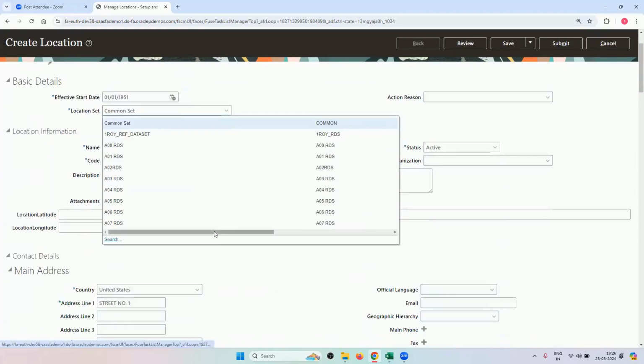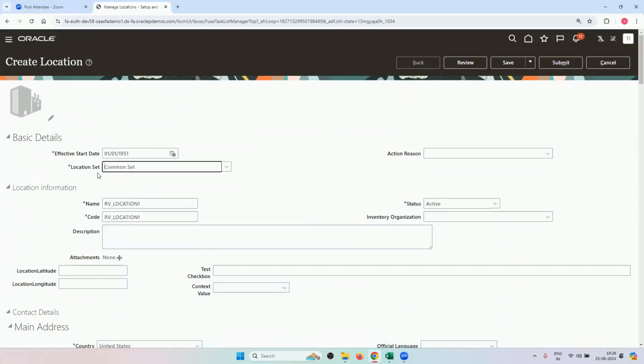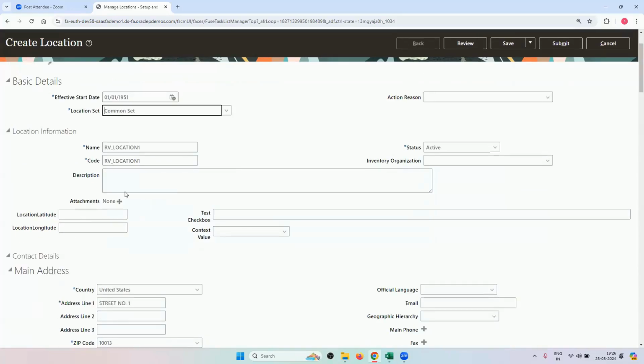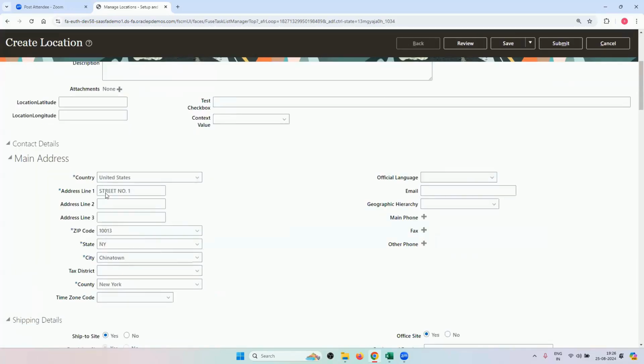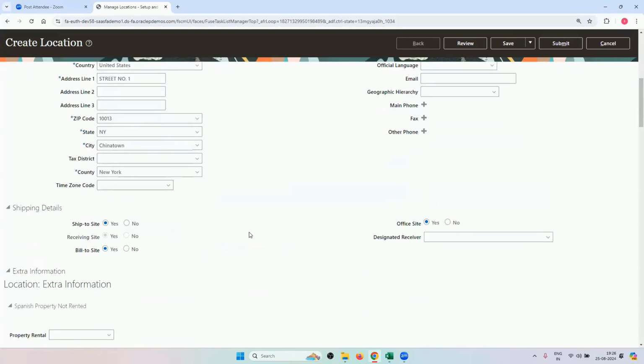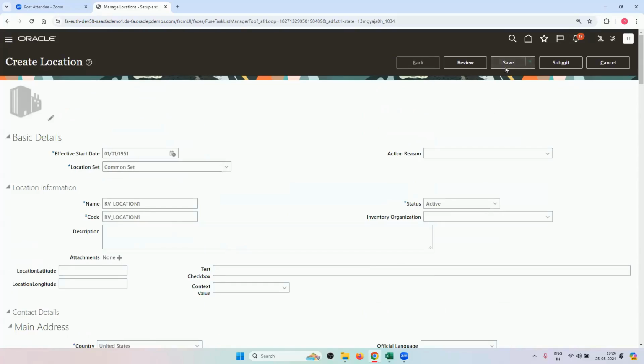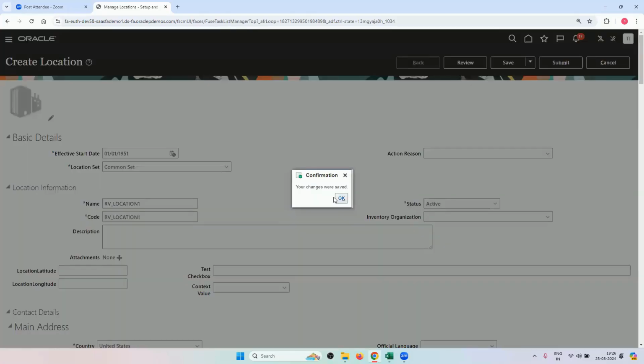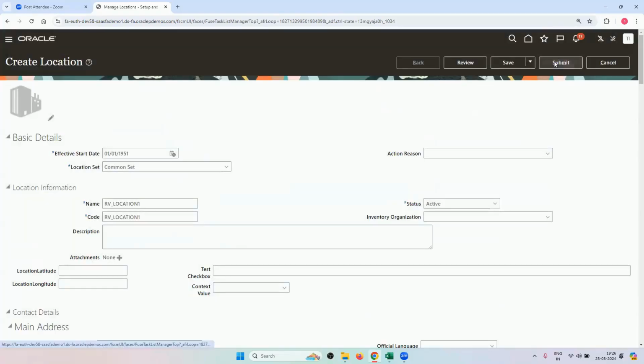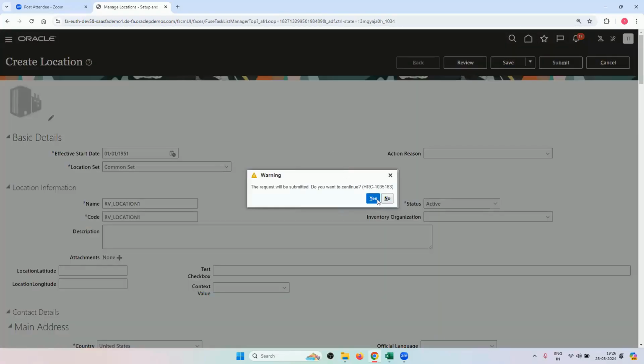You choose the common set so that this location is available across BUs and across inventory organizations. Name, code, status, the address details, ship-to, bill-to. That's it. You click on save and you click on submit. Yes, I want to submit.